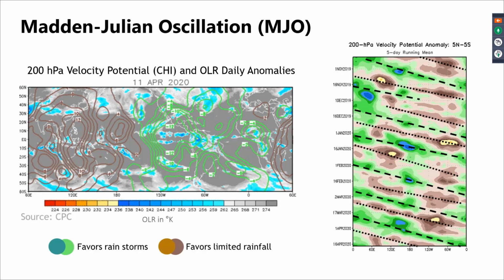Okay. So, Jesus from Panama is wondering why the Madden-Julian crosses the Americas so quickly, because in other parts of the world, the divergent pulse tends to stay longer. But whenever it approaches the Americas, even when the models are suggesting that it's going to be a prolonged period of enhanced upper divergence, it's usually very short-lived. So they end up getting only 2 or 3 days of rain, and then it's over. So I'm gonna answer in Spanish and then in English.